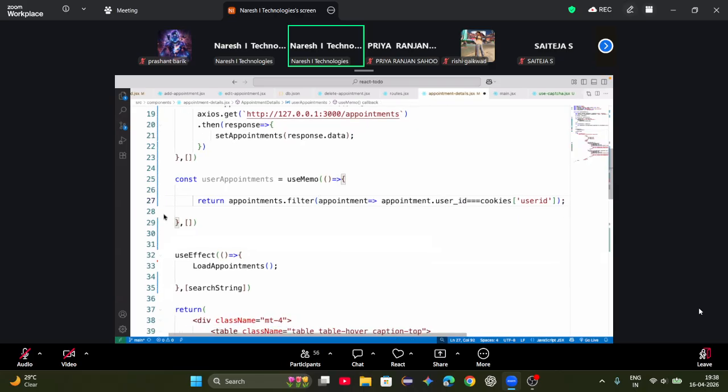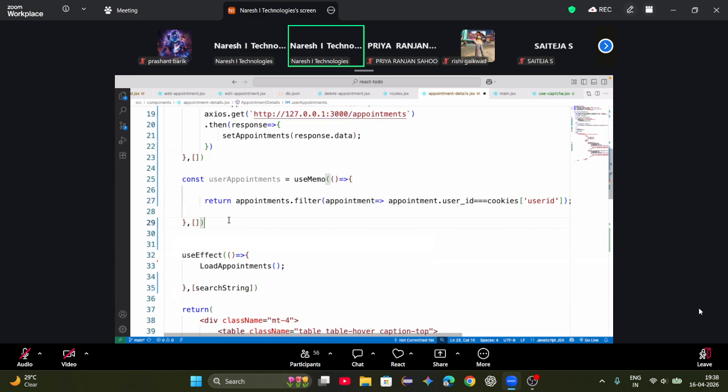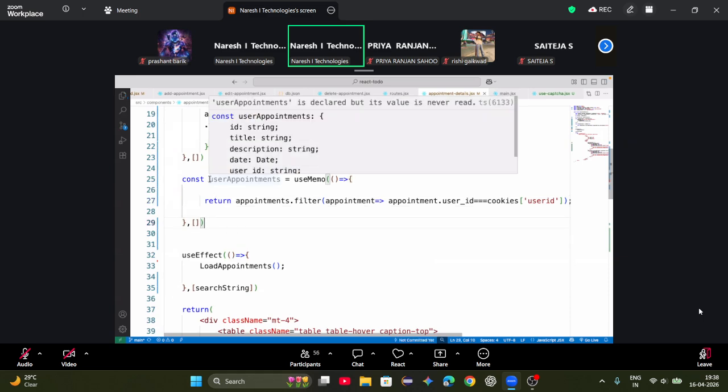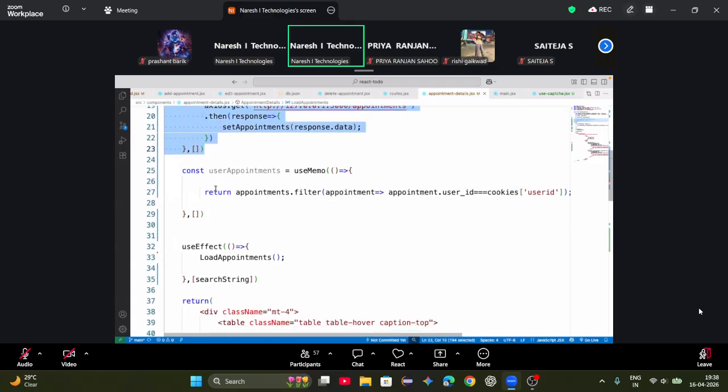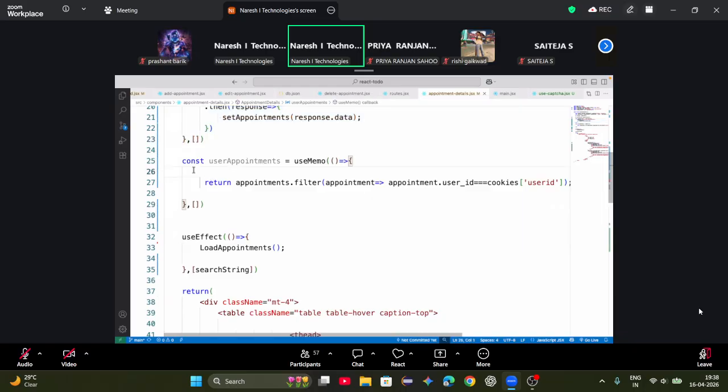That means user appointments is going to load all the appointments of that particular user only. So in the first step, we are loading all the appointments and caching. Second, we are loading only the appointments that belong to that user.